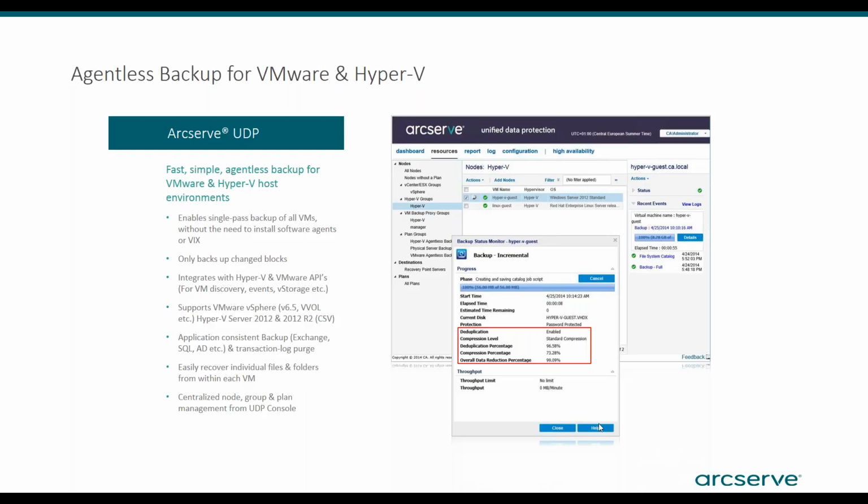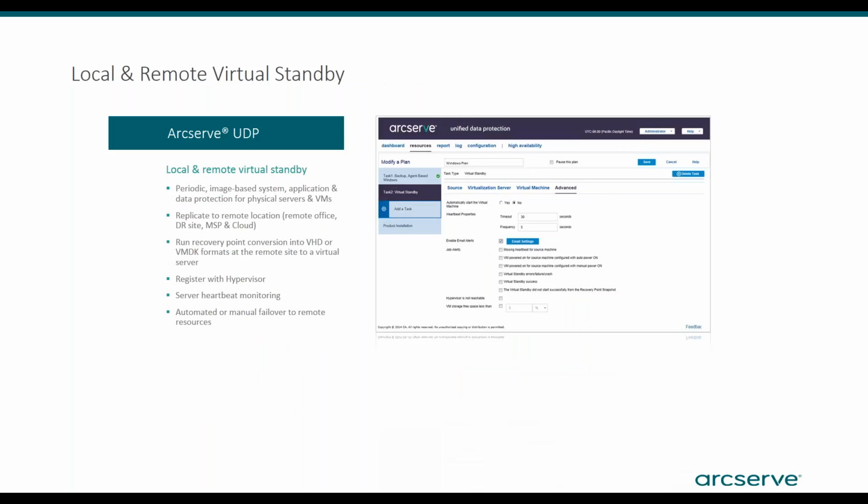The key here too, not only can we do this agentless support, but when you back up a virtual machine, a physical machine, a Linux machine, a Windows machine, your experience from backup to recovery to disaster recovery should be the same. We don't step out of the console for that. There may be one or two extra little options that you do here and there, but for the most part, it's going to look exactly the same. So you don't need to train yourself on how to use a different console. It's all going to be within the same console, within the same area, and the same management as far as that goes.